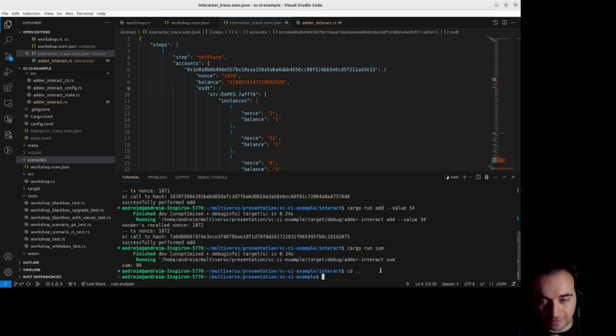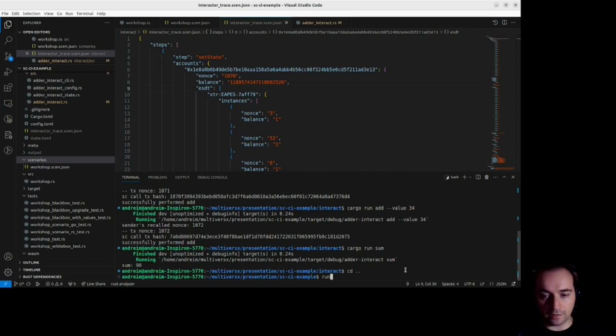So we have basically two systems that are both able to execute them. One of them is based on our VM. Our VM is written in Go, and it has a module for executing scenarios. We also use these kinds of scenarios for testing the VM itself, but you can also use it to test your contracts. And now, normally what you want to do is to install it using mxpy, but we already have it installed, so I won't get into this in this video.